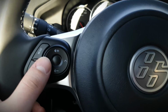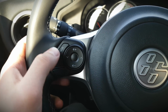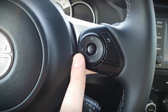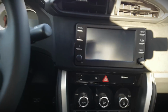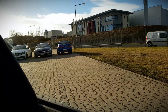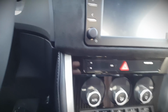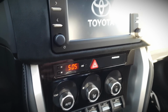Moving on to the steering wheel, it has, well, the volume control and scanning the radio or moving to the next track. You can switch the modes from a radio mode, Bluetooth, or connect your phone. And here is the most interesting feature that I will come back to once we turn on the car. Here, nothing crazy, nothing special, just a timer that we can actually even find on older Subaru or JDM cars. Well, for example, there we have a nice GC8 Subaru, and I had one of those as one of my first cars, and I remember it had a very simple timer. Let me quickly turn on the ignition so you see what I mean. Here you see. I think pretty much every Japanese car has it.